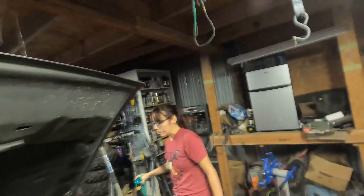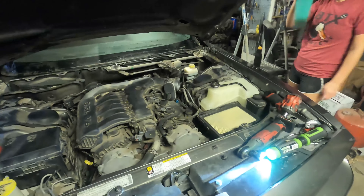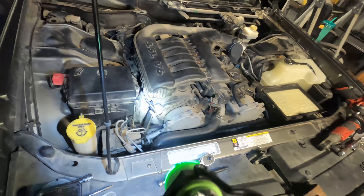EGR valve is off — actually I did it, she didn't. The EGR valve came off using two 10mm bolts that face toward the back side. We shined a flashlight from over there and peeked down through the hole to see them and get a socket on. That's the worst part of this entire job — a two or three beer job for sure. We unplugged the connector up front and the one on top. Now it's down to pulling these little brackets — a 10mm on top and a 15 on the bottom, one in front, one in back.